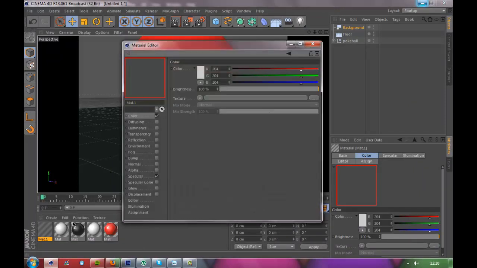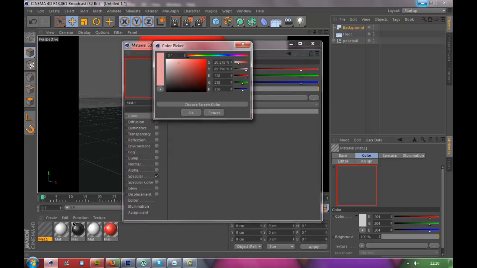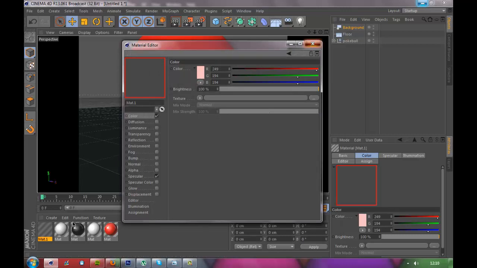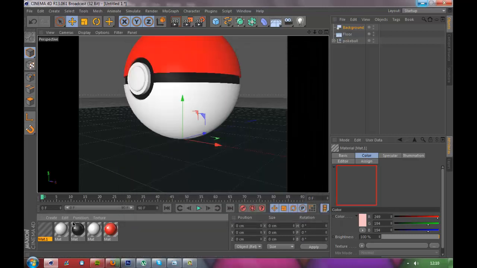So go into here, bring it around about here. There we go. Alright, I've done the colour. Just going to drag it onto the floor. Right, it's been laggy again. My computer's very slow, as you can see. It's 32-bit. I'll be back once I've done the colours.